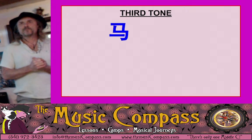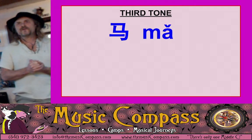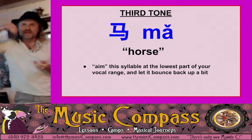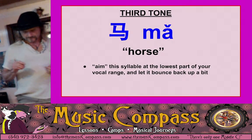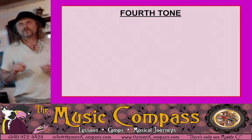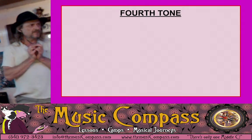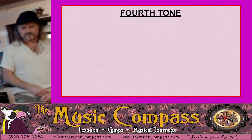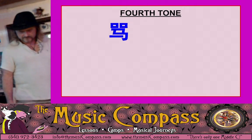Now the third tone, the dipper tone, as it were, ma, that's how you'd spell that one. And that means horse. So I just aim down to the bottom of my vocal range and let it bounce up. Ma. And yeah, it's really important. I tell the kids, be careful with your tones, or you might end up meeting your friend's mom and accidentally say, oh, I've always wanted to meet my best friend's horse. Awkward.